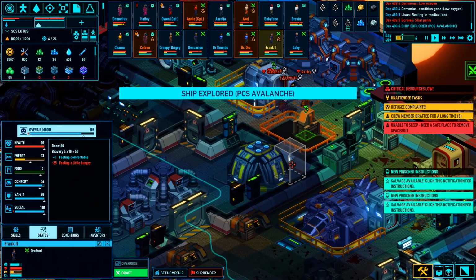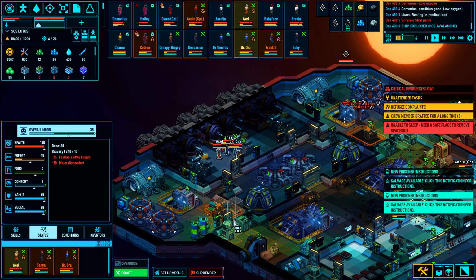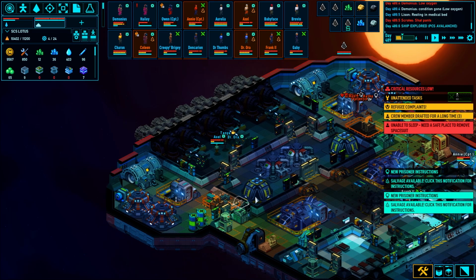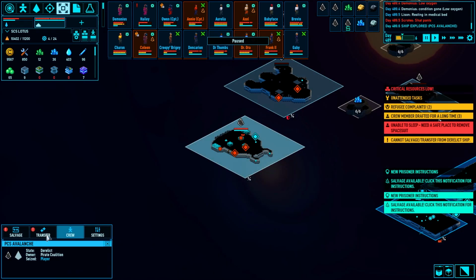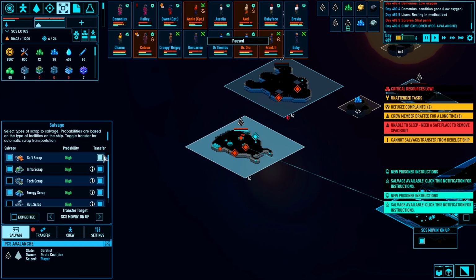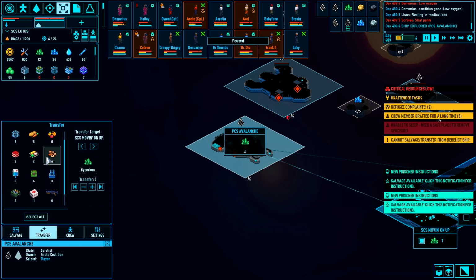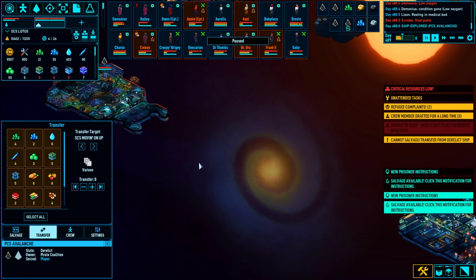There we are, explored. Okay, Frank, go and select all, get all those folks to follow you before they die. We'll undraft you guys so you can start dismantling things. So let's get the energy scrap and that stuff, and let's not transfer any of it over, of course. Let's do the tech scrap as well. Expedite that. And what do we have? A very, very nice haul. And no deaths this time.